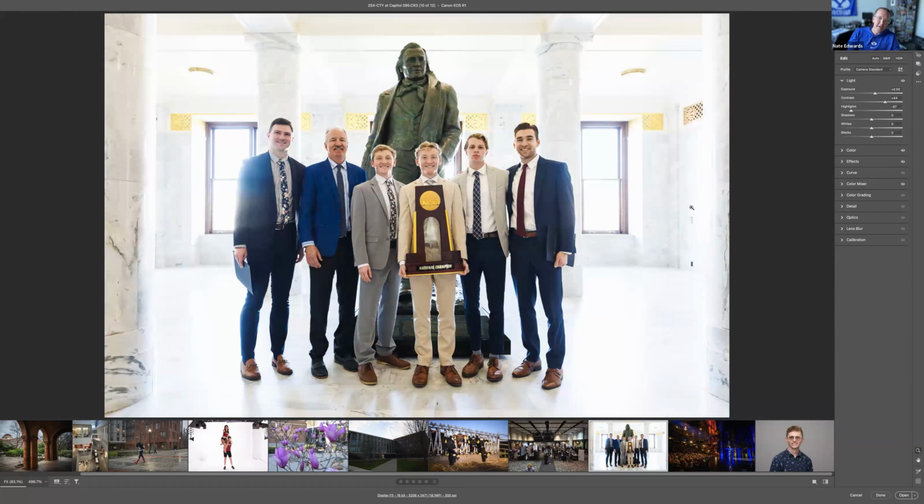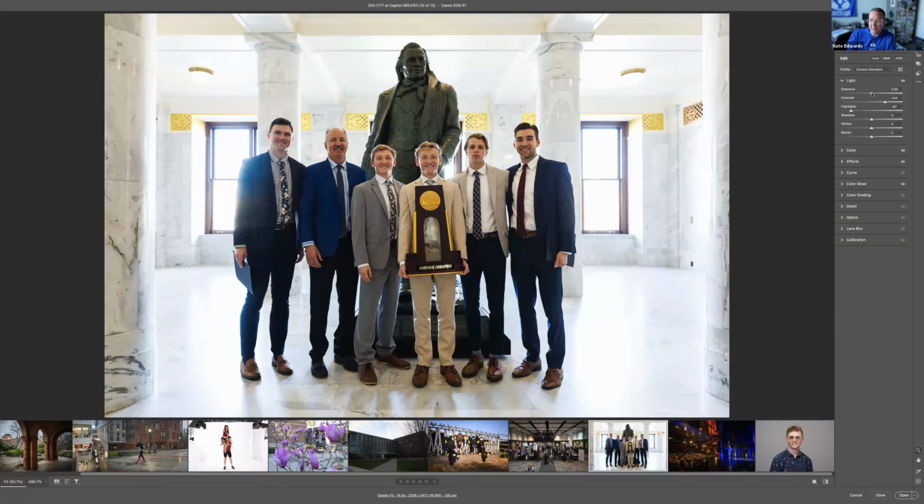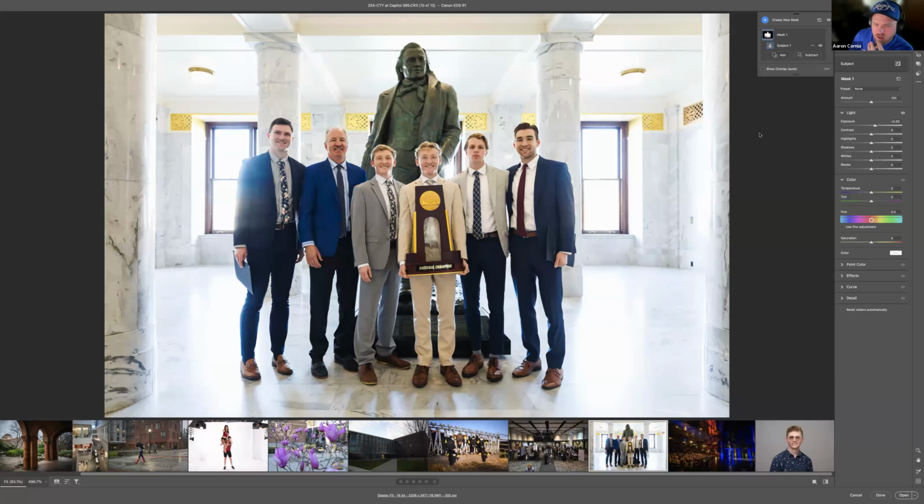Again, this is all personal preference. For me, I love that it's kind of blown out and the light coming from behind makes it a really nice high key image. But to minimize that, you could drop your exposure down a little bit. You could probably select subject. Or underexpose in camera, maybe. I'm not sure if that would be a solution, and then bring back your shadows in your edit. Yep, you could definitely do that.